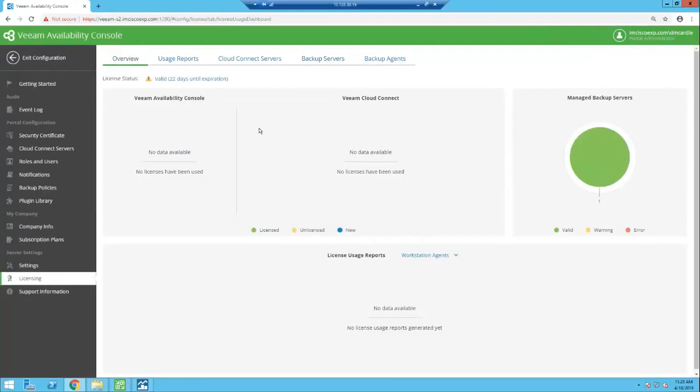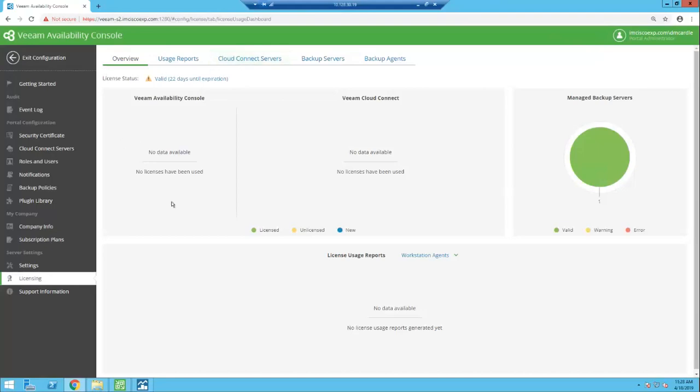Now, just as a fair warning, I don't actually have production licenses with legit support IDs. A lot of mine are eval licenses and NFRs. So a lot of the information that you'll see isn't actually going to populate in mine, but that won't be the case for you guys, right? It will actually show up, the number of particular licenses, max number of licenses, and what's actually consumed. But the location is still the same nonetheless.